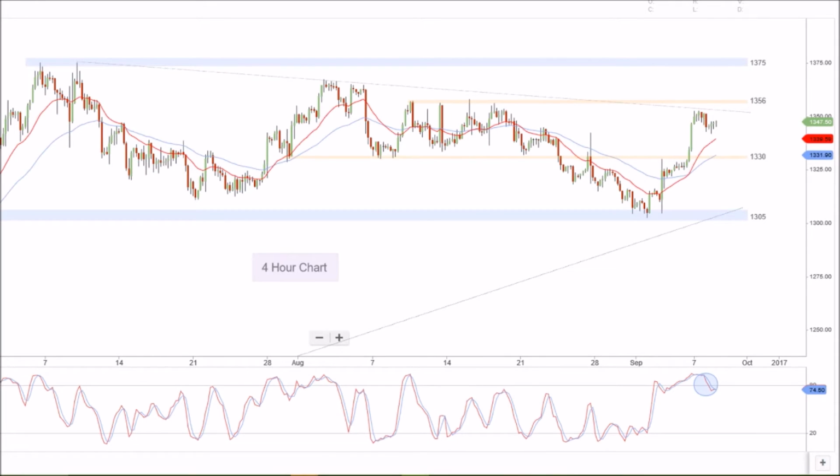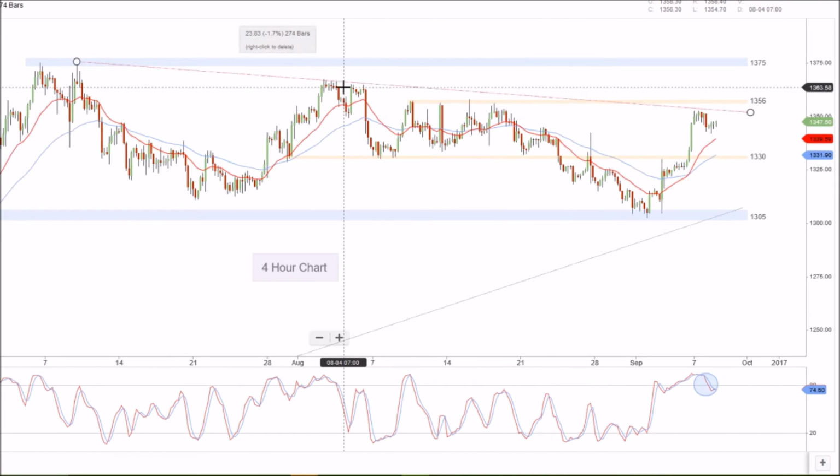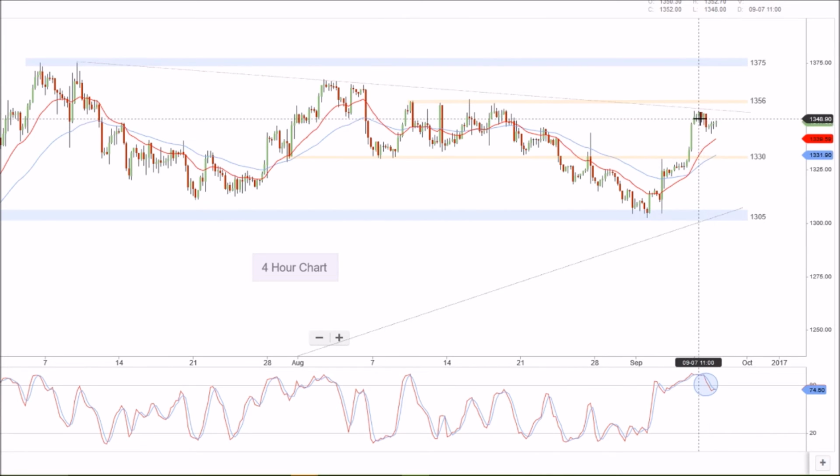Taking a look at spot gold, we can see we made the highs at 13.75, and we have been contracting with lower highs and some lower lows, only minor lower lows. We had that original one about 13.12, then we touched down at the 1300 mark, and a lower high somewhere around here around 13.63, and we could potentially be making that lower high again around the zone where we are now, roughly around the 13.50 mark.